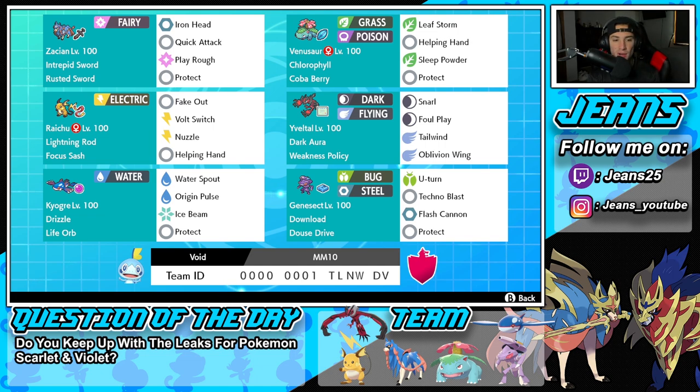So we got a Venusaur without a Groudon. I feel like the Venusaur is kind of there to counter when opponents use Groudon. Then if they don't have Groudon, we can kind of just go into the Weather Squad. So kind of like that idea. I definitely do like that idea.